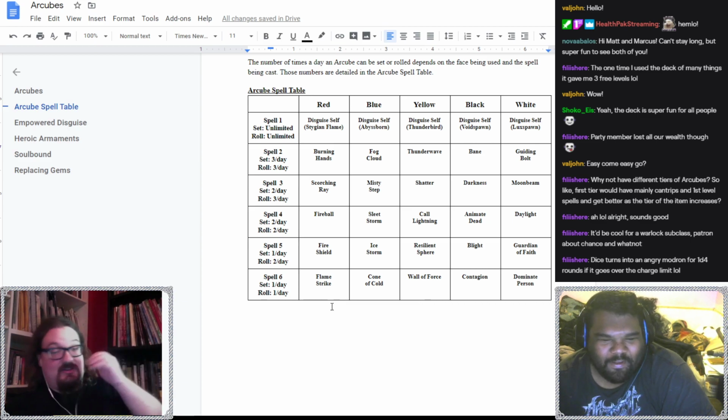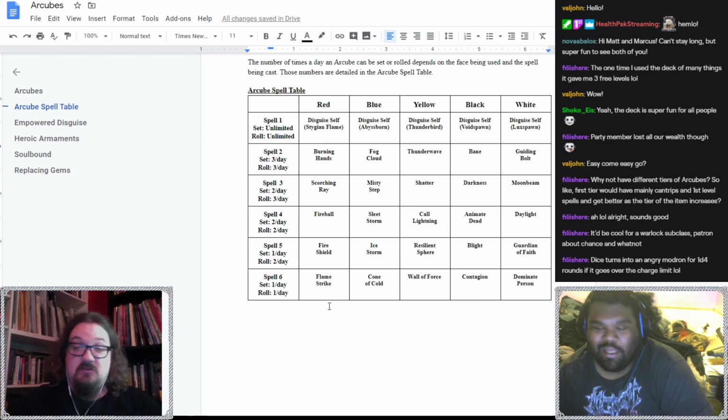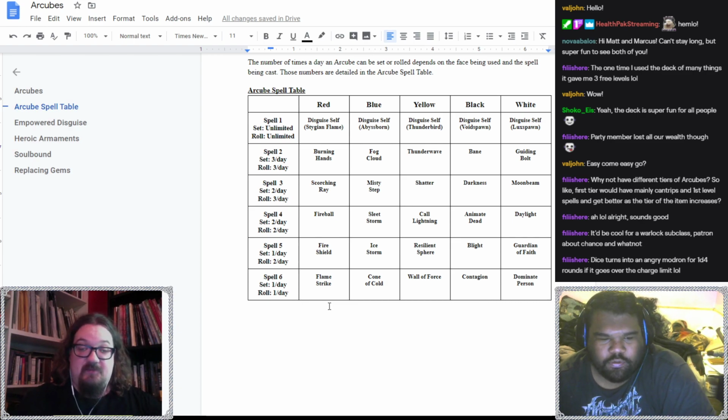You could even do that, actually. That's kind of interesting. You can only go over once, but if you go over, you roll on the wild magic table. That's a good consequence. Yeah, I like that a lot. That's pretty flavorful and fun.